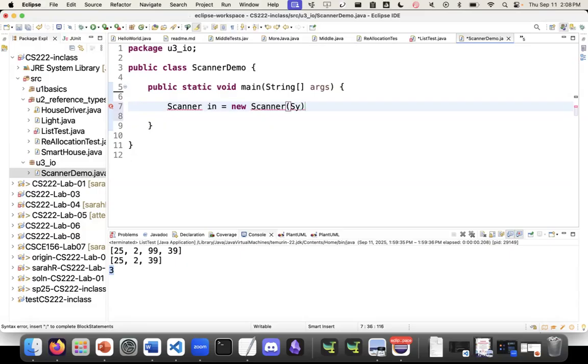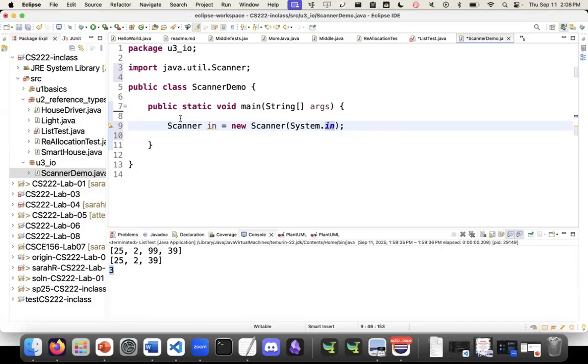So now I have to give the arguments to the constructor, System.in. So, okay, that turned pretty colors. That did not. It says Scanner cannot be resolved to a type. What's the problem here? It doesn't know what Scanner is, but Scanner is a well-defined class, again, in Java util, so we just need to import it.